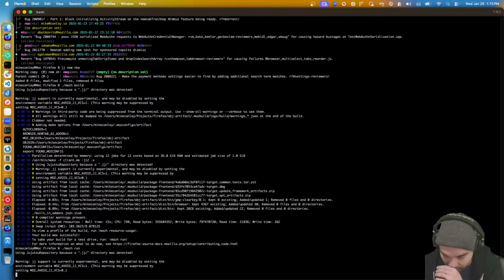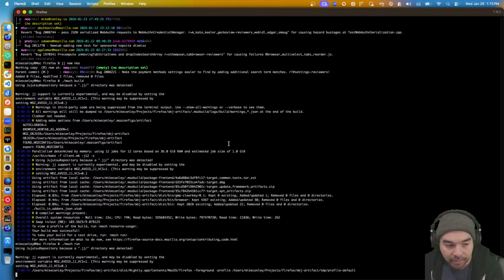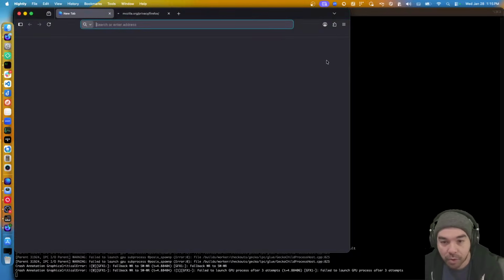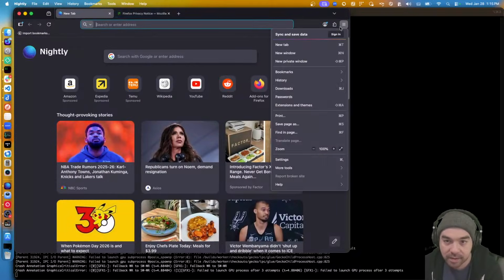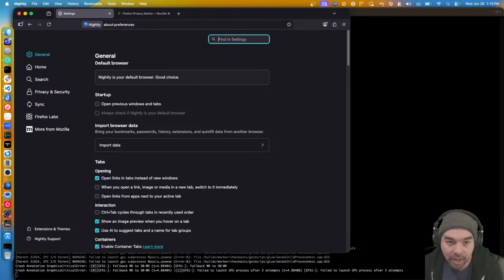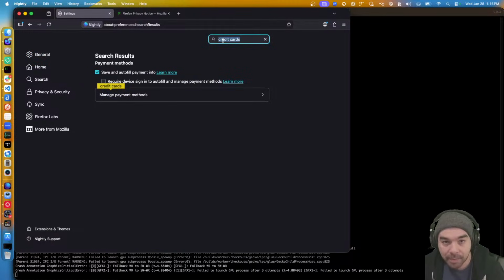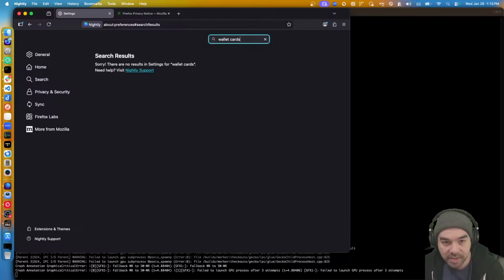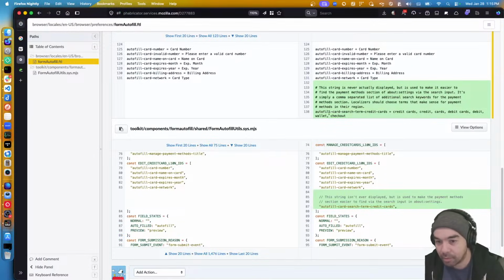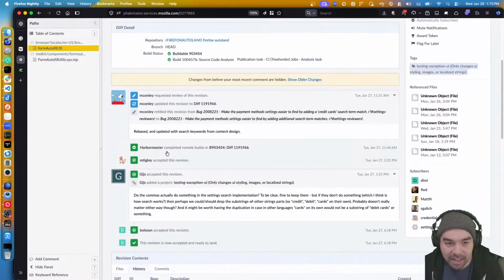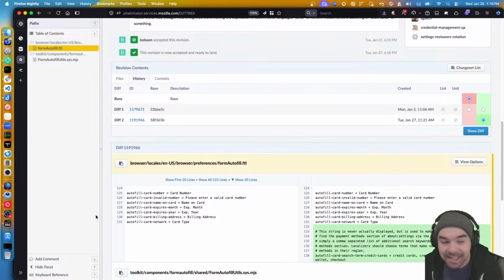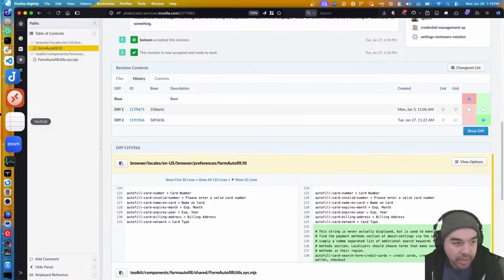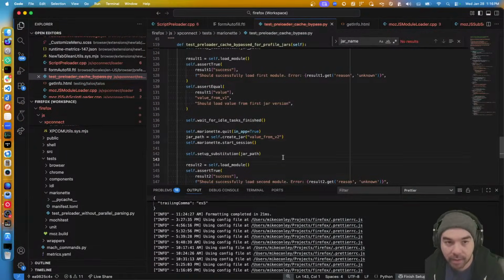Let me demonstrate what he's talking about. I've shown you the bug. Now I'm going to show you the fix that I wrote, which is that now you can type in credit cards and it matches. But if you type in wallet cards, it doesn't. No one would really type wallet cards, but I think Heist's suggestion is that if you get rid of the commas, then each of the individual space separated items should match. At least that's the claim. He's asking whether or not that's the case, so I want to find out. Let's go ahead and make that change and see if we can figure it out.